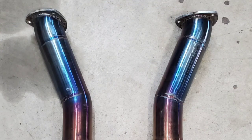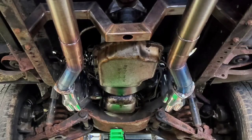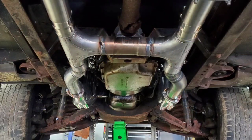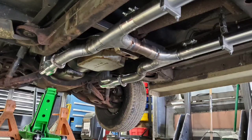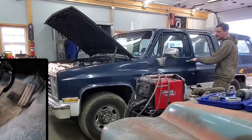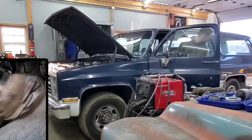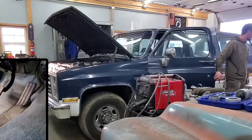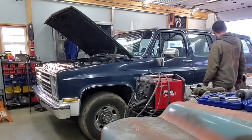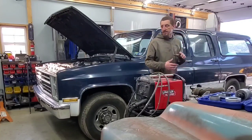I made it come straight back out of the header about 6 to 8 inches to get some velocity, and then used 90 degree bends. So unfortunately, I don't have time to take it out for a test drive right now, but I will have a test drive in this video. But overall, it's way smoother, and it sounds really good. Big difference. Drive it down.